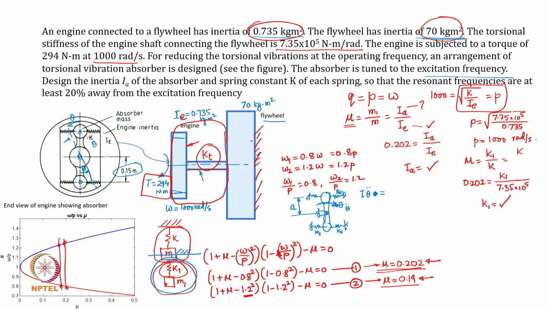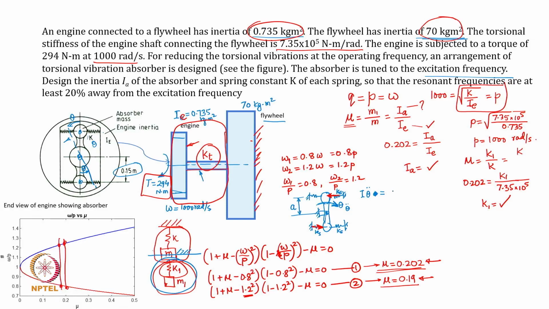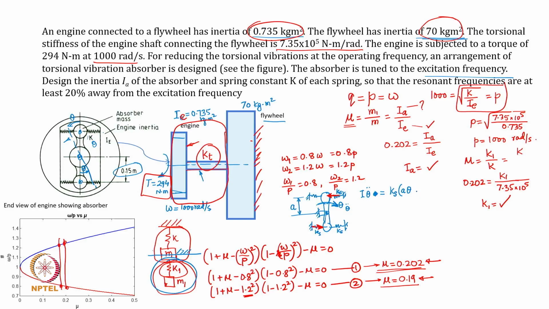The restoring force acting here against any theta angle, this spring is going to be getting compressed, so it will also apply a restoring force, which is going to be how much? That restoring force is going to be, of course, proportional to Ks, and how much is the extension in the spring? That is going to be A into theta. The slight tilt, and A is the length, right? So the stretch in the spring or a compression in the spring is going to be A theta. Now this A theta is going to be same here, will be same here.